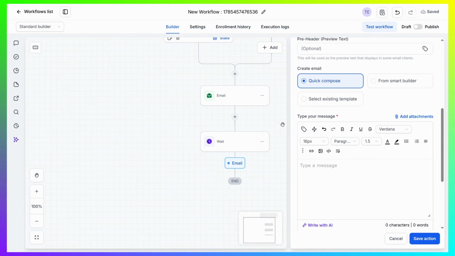So you can actually charge for this about $500 per setup. So this is actually another great way to make money with GoHighLevel. And obviously, again, you would want to test it yourself. Just click on test workflow, add your information, and see if it's working. If it is, publish it and save action, and you're pretty much good to go. You have done exactly what you need to do.